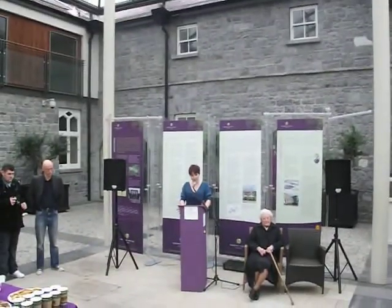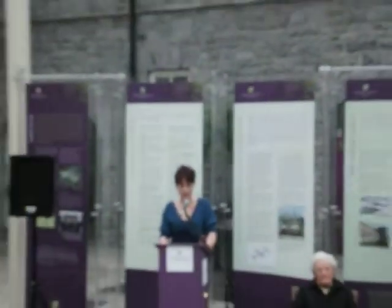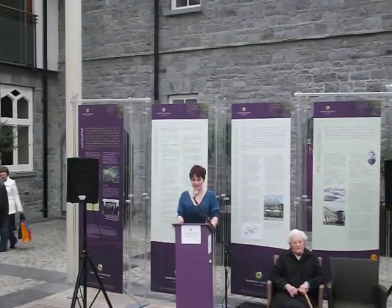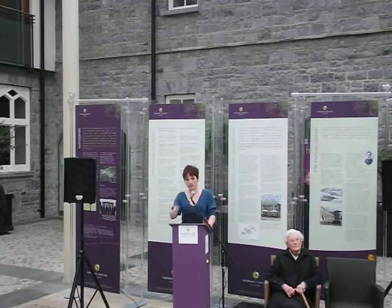So if there's anybody out there with a little bit of spare cash that's looking for an amazing, fantastic cultural opportunity to invest in the city of Kilkenny, please feel free to speak to that group, who's headed by Ashley Merlin. The second part of our exhibition is in the centre, where the old workhouse well used to be.